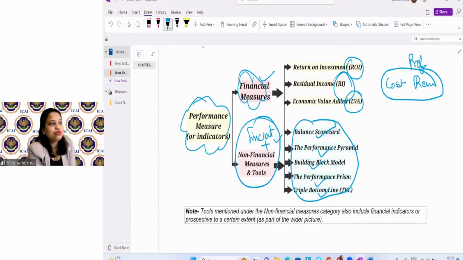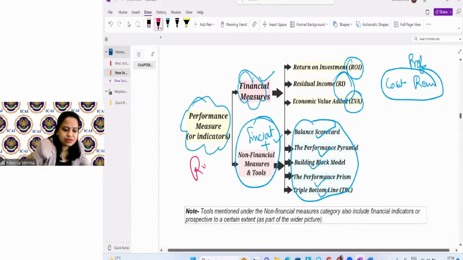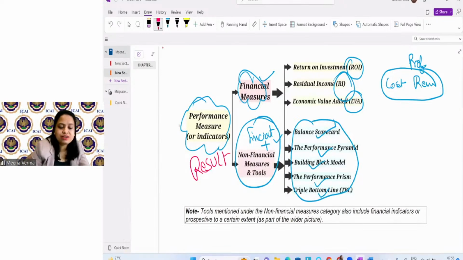We just don't want to increase the profitability of the company. We want to increase employee satisfaction and customer satisfaction also. So a financial goal is not enough, right? We want to achieve the non-financial goals also for the company. Okay? So, look, we want to achieve results here, right? Result. So we want to see the results.